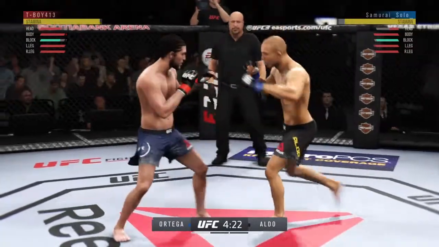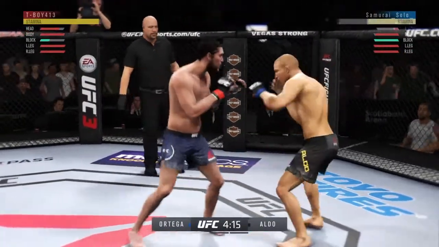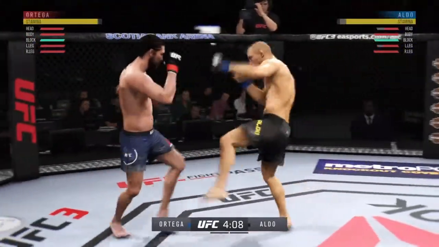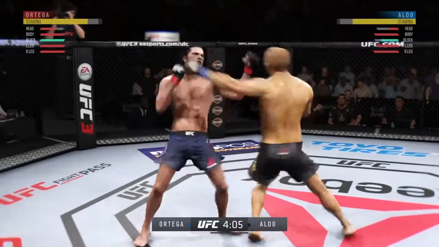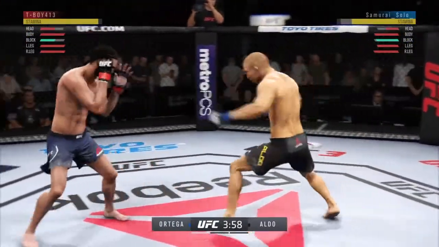Ortega has nice striking, but he's a little slow. And there's another one. Oh, nice job by him there. He caught me with that uppercut. I threw the body hook. I didn't even get greedy. I just threw one body hook. I think he just happened to be throwing that combo. I don't think he made the read on it. And if he did, good job.